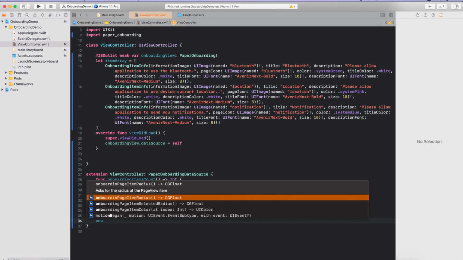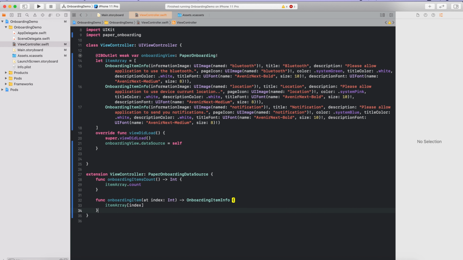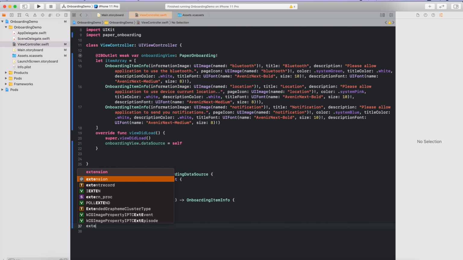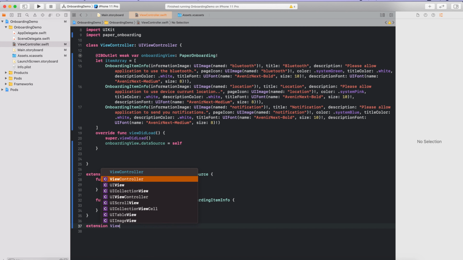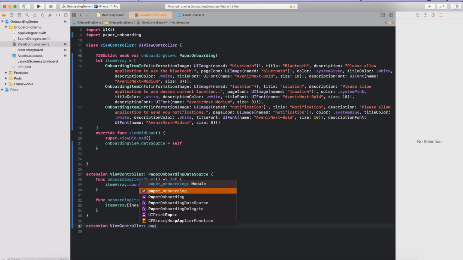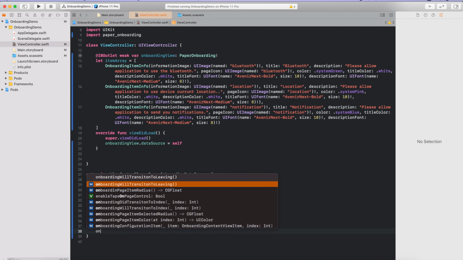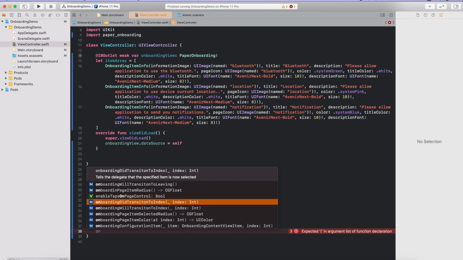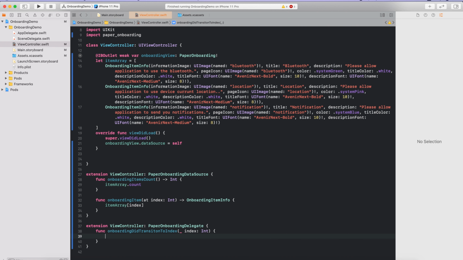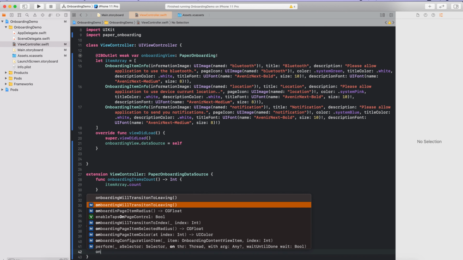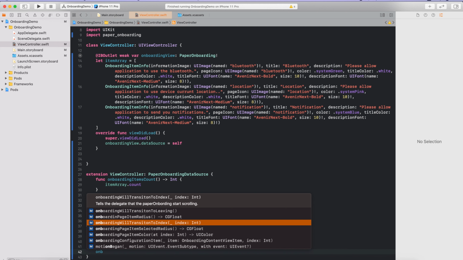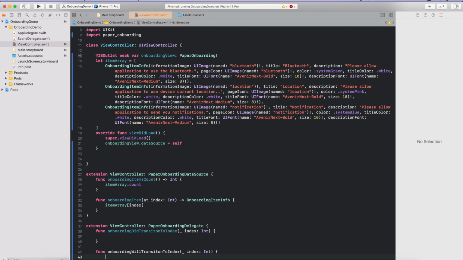just search. Actually you have to use the delegates also. View controller, PaperOnboarding delegates, and what these delegates are: onboarding will transition to, leaving page item radius, did transition to index, and onboarding will transition to index.